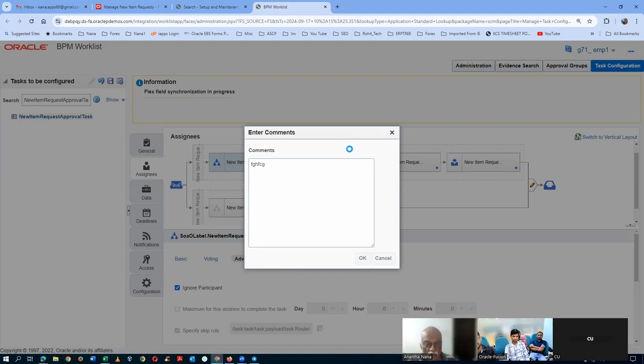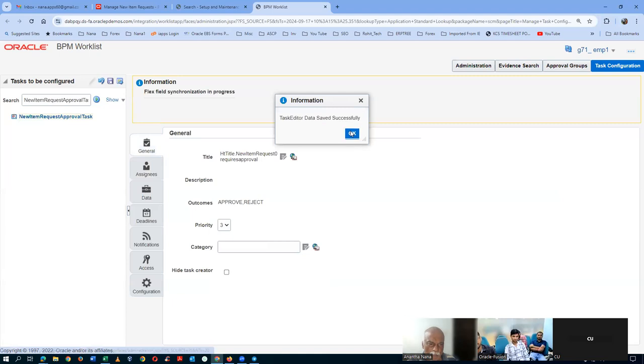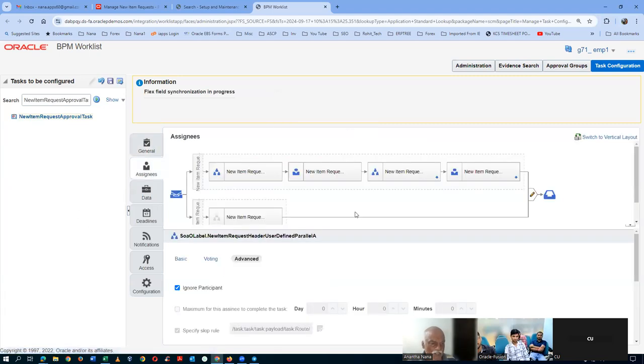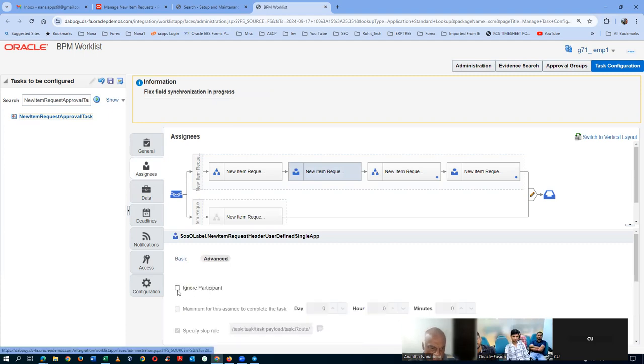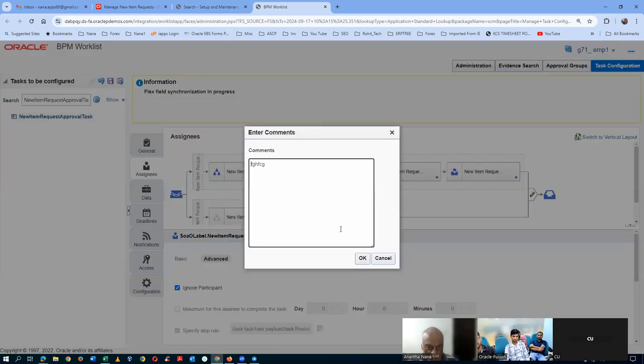And then similarly, we will save the remaining two also, but ignore it and then save it. If you want, you can even review those and see how they are functioning. So click on this, next one. I will go to the advanced, and then put a tick mark on this. I will now give a save. It's ignored. Click on again.